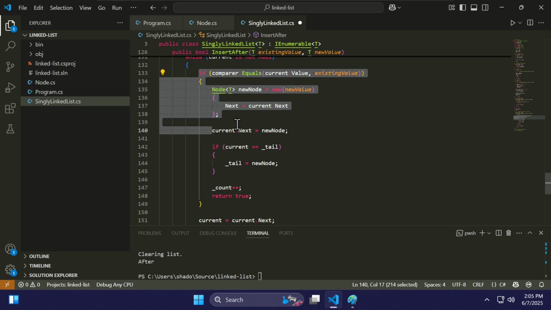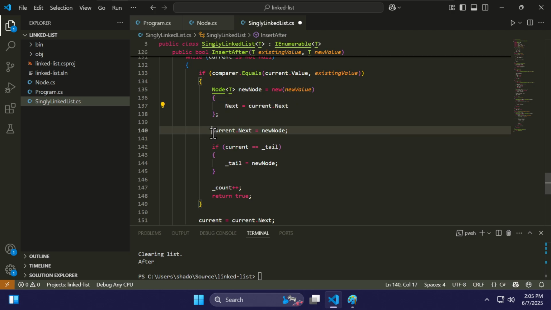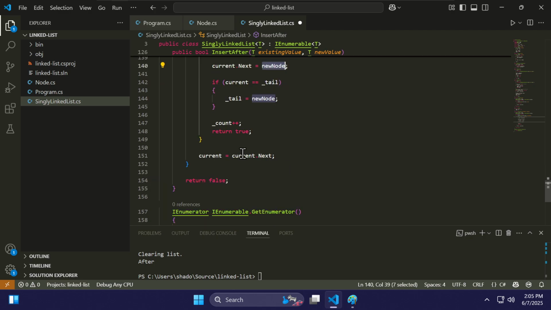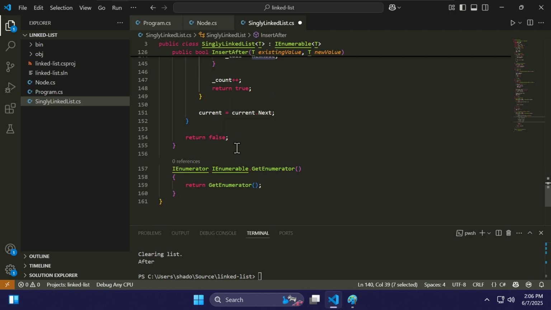Yeah. So E gets whatever B's next was, which was C. So then current next points to E at this point. If it's the same, we need to set the tail, and then we're done. There we go. So that is an insert, I believe.